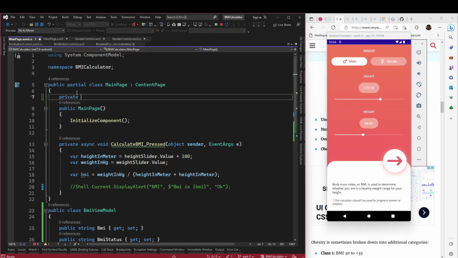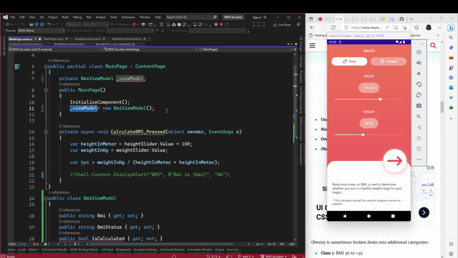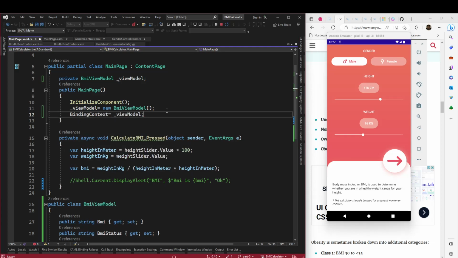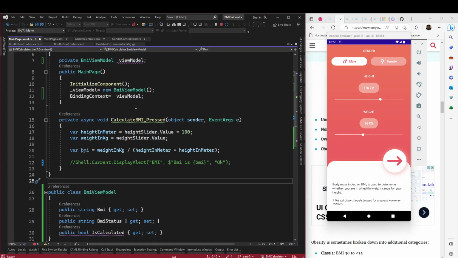So we will have a private variable, let's call it _viewModel, and in the constructor we will say _viewModel equals new BMIViewModel, and then we will set this current page's BindingContext as this _viewModel. Let's have it here only for now, maybe we will move it to a separate file later. So we have these three things.